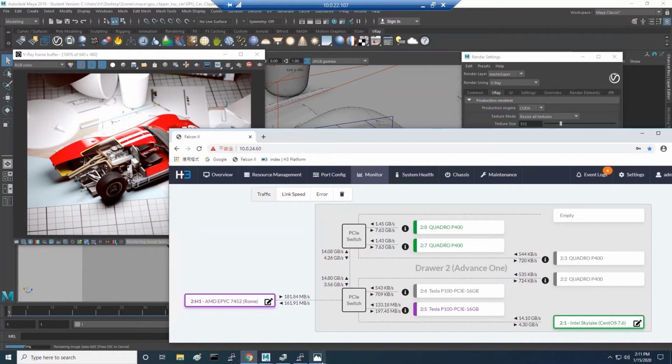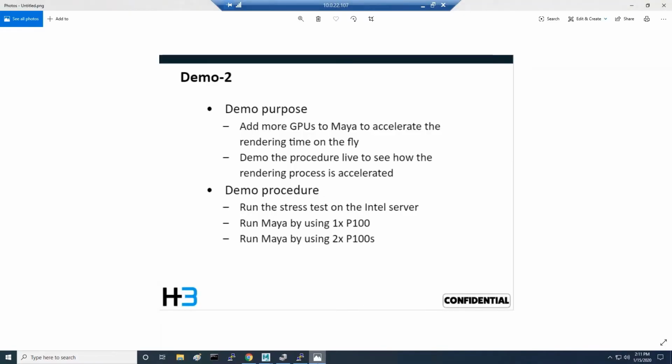And while we are waiting for the rendering to be completed, let me also explain a little bit about our purpose and procedures behind the demo. They are to show how to dynamically allocate the GPUs on demand and online to the multiple connected servers by our management user interface without shutting down any machines. So there are two scenarios.